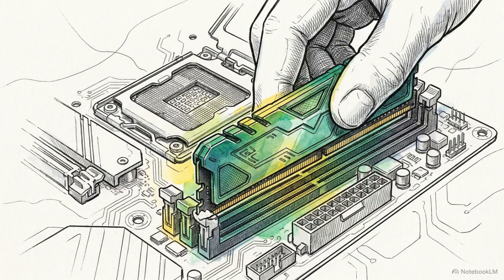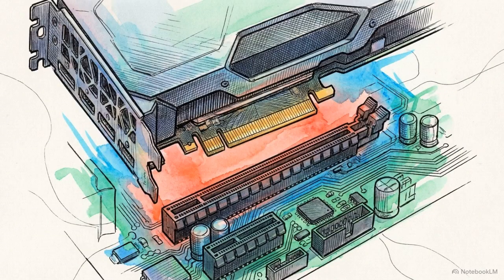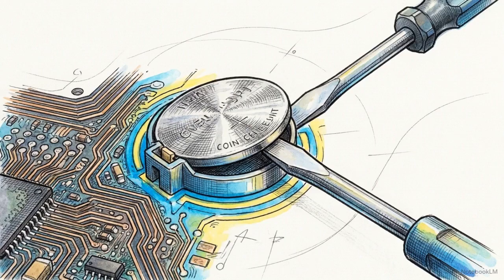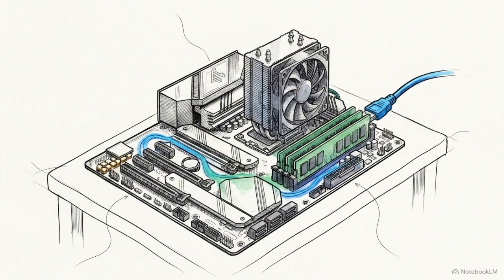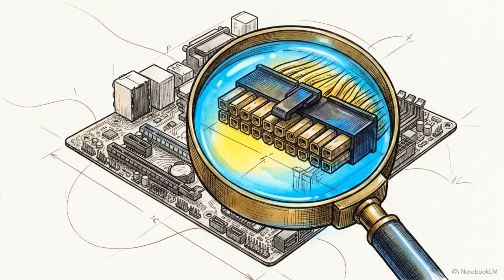Your immediate physical isolation step here is to reseat the components. An improperly seated stick of RAM or a loose GPU are primary culprits for a no-POST scenario. If reseating fails, the next escalation is clearing the CMOS. This resets the motherboard's firmware settings back to their factory defaults. The final physical test for POST failures is stripping the system down to minimal hardware, just the CPU, a single stick of RAM, and onboard video. A dead black screen is rarely a total mystery. It indicates a verifiable failure of power delivery or basic physical component seating.